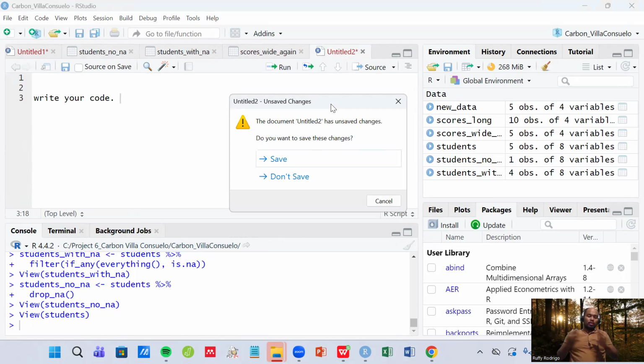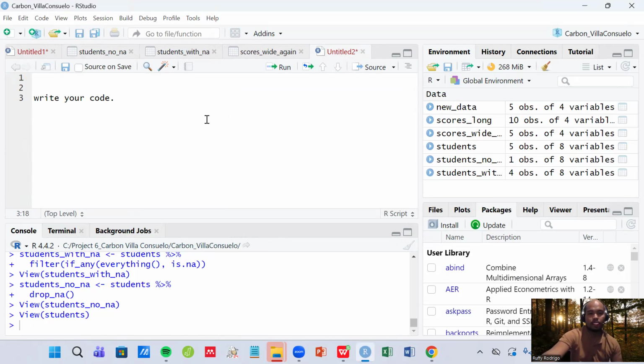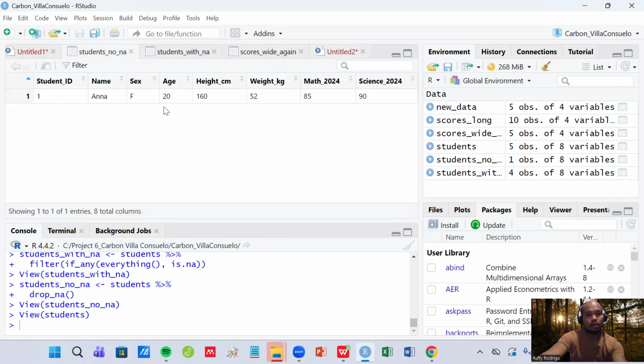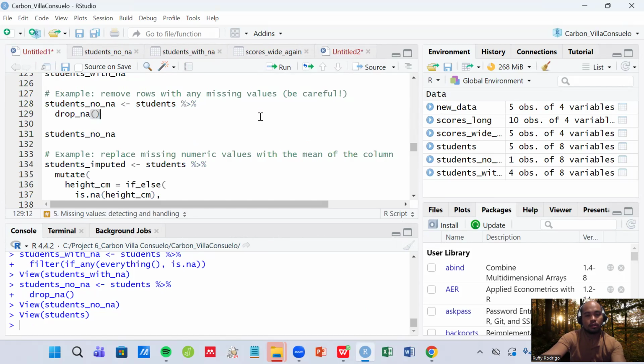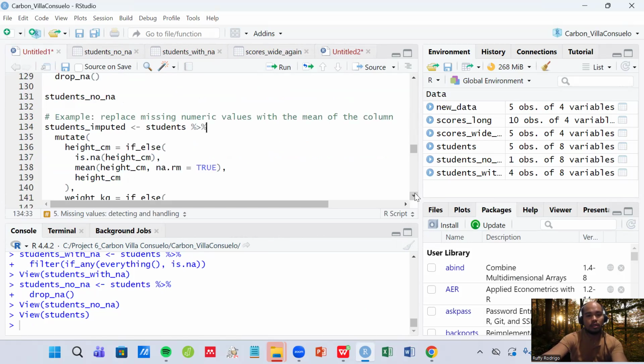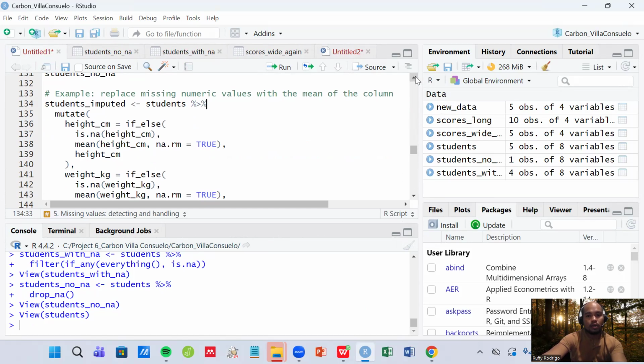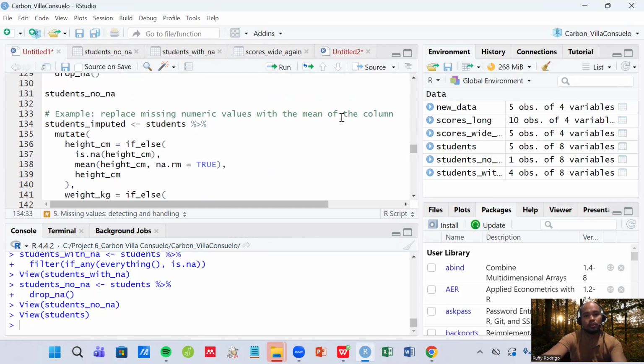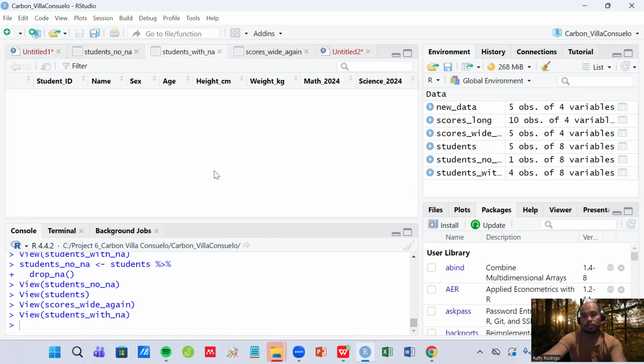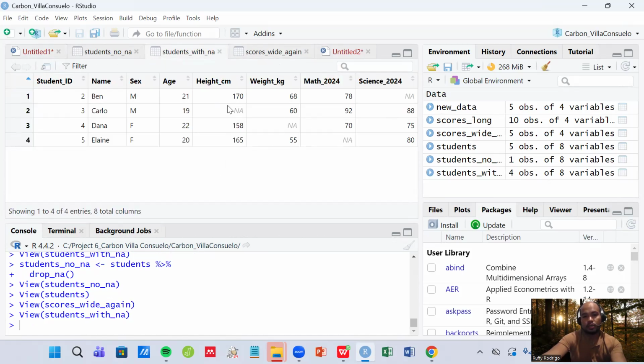Imagine if you have 20 to 20,000 data sets, and what could be done to keep the data set. So here's another option: replace missing elements with the mean of the column. So let's say this is what I said. Instead of dropping all this in A, you do, for example, here. And you don't want to lose the data for Carlo.